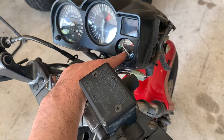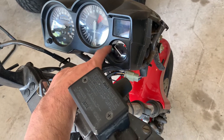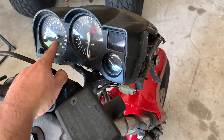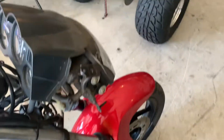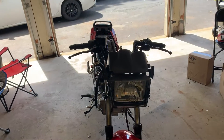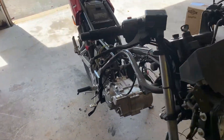The only thing that won't work on the gauges — obviously this won't work — but I'm thinking about putting the temperature sensor into the batteries so you can see where the batteries are running. The RPMs probably won't work, but the speedometer will because it's hooked up directly to the tire, so it'll show how fast it's going.